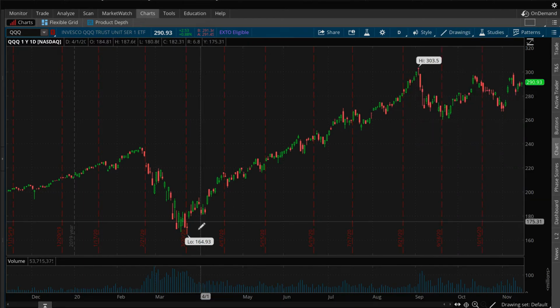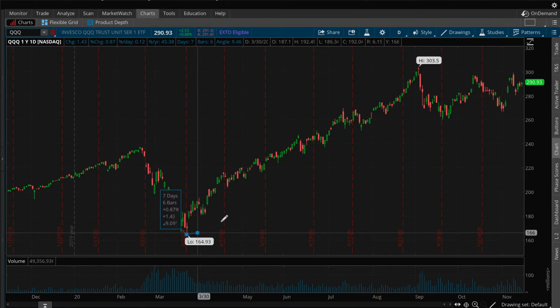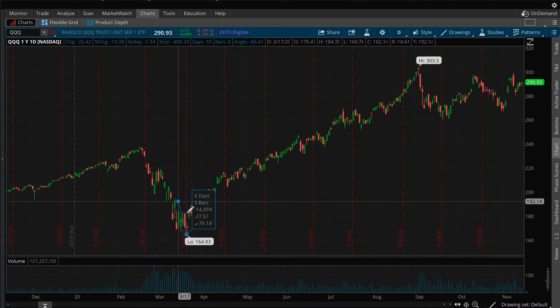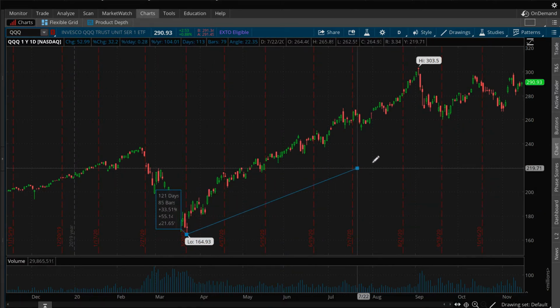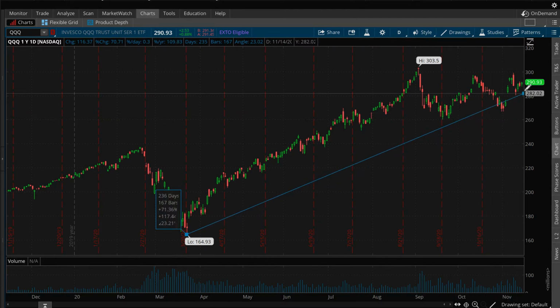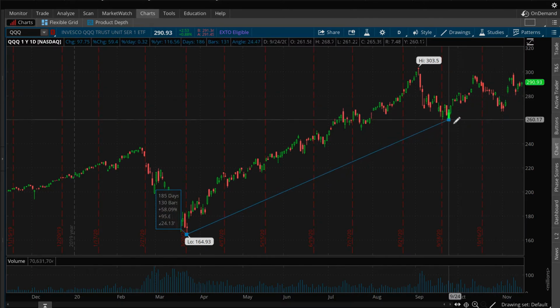So I'll go to trend line, and you'll now see my mouse has turned into a pencil, and with that you can note notable things. I'm going to start with my first click being down here at this low, and you can see I'm starting to extend out. Right on this side is going to give you some data, so 80 days, 90 days, 100 days, as well as the slope and that angle. With these trend lines, you can do a lot of interesting things, but usually I like to go low to low, high to high. It'll help us figure out our trend.